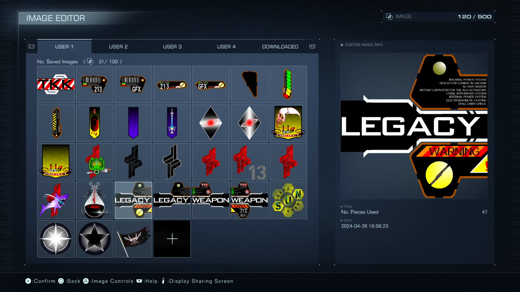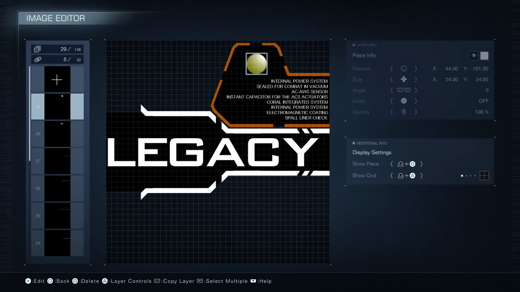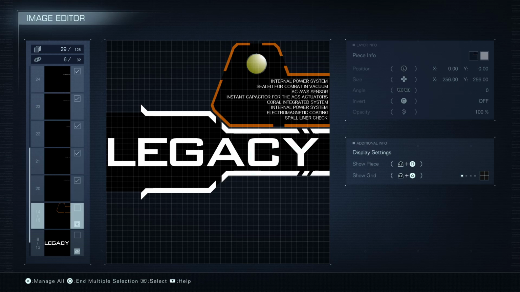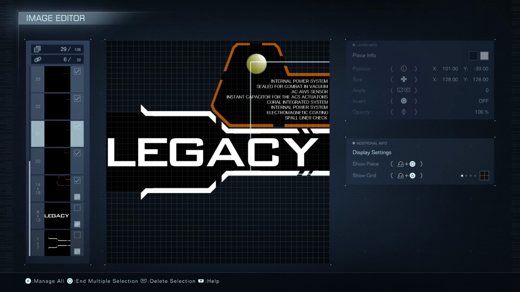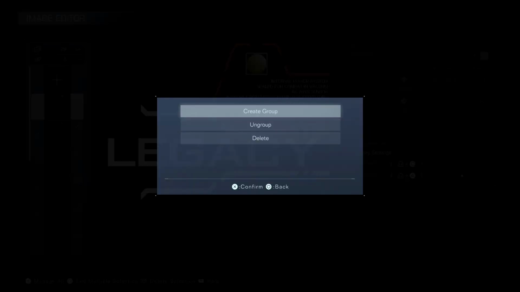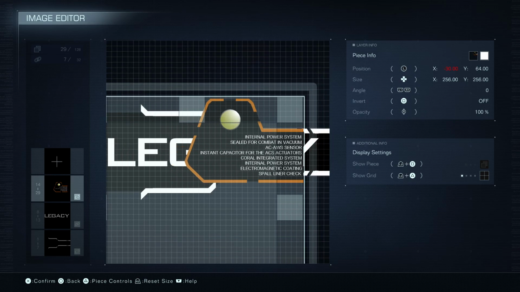It also makes creating emblems like this easy, because you can group an entire section. Let's go ahead and use this as an example. So all of these otherwise would be very annoying to move all by themselves. Can be grouped, and the whole thing can be moved.